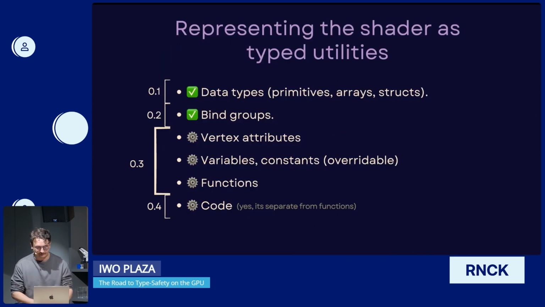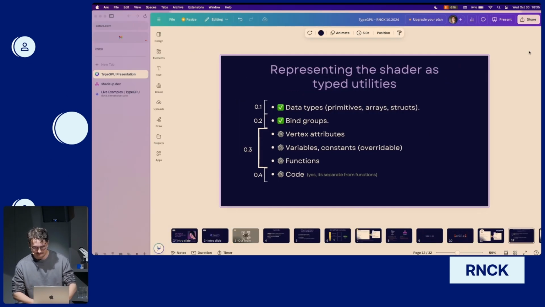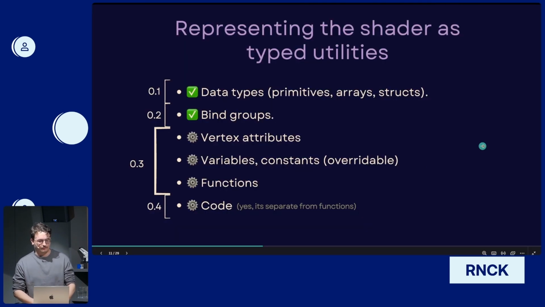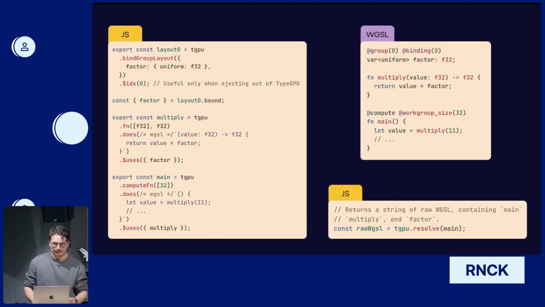Oh, it's still duplicated. So what do we do? Well, the best thing, I guess, to do would be to just represent everything that can be represented or written in WGSL in JS, right? Well, we're almost there. I mean, we have some stuff done. So we did some releases. You can use the stuff that I showed. You can use the buffers. You can use the data types, and you can also use some more stuff like bind groups. But we have a lot more in the roadmap. I'm going to show kind of what we're seeing in the future, what we want it to look like.